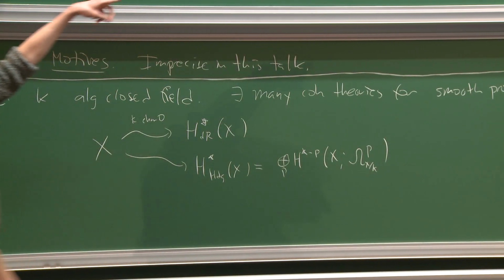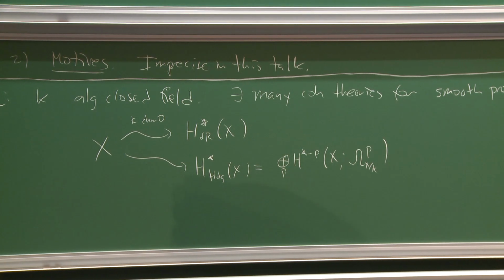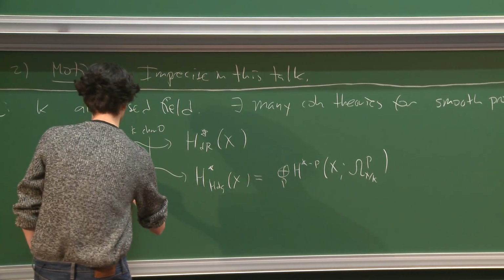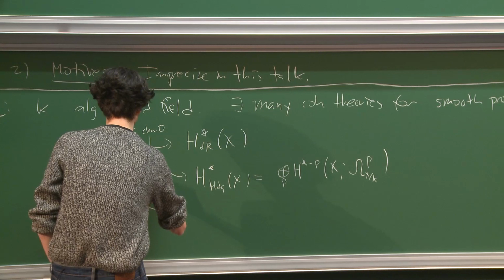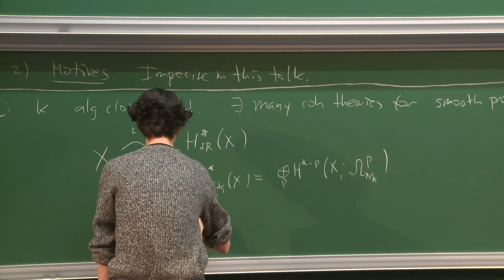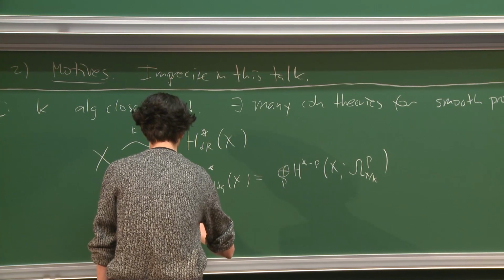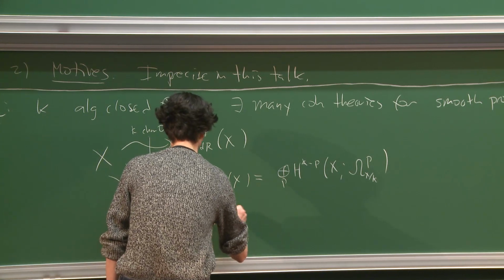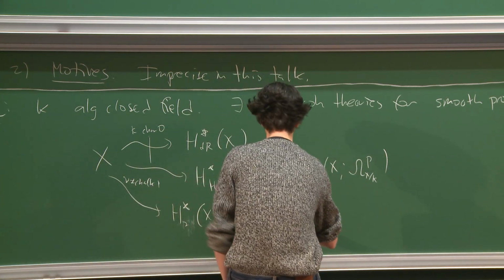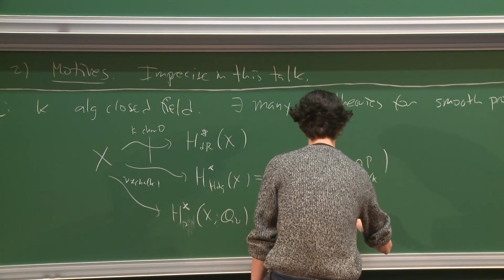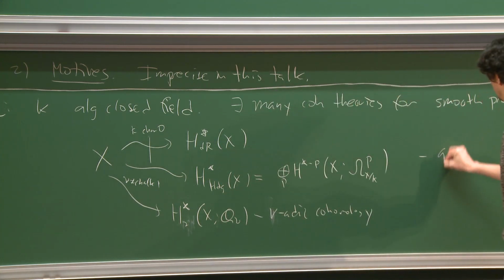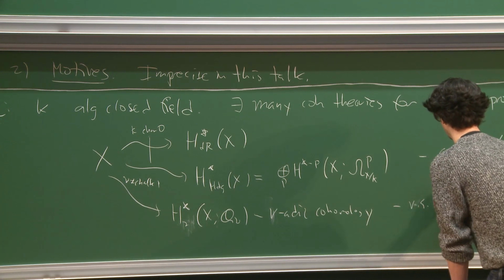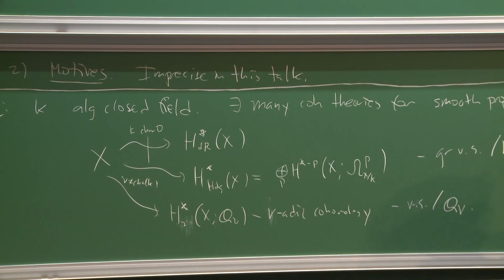But then also for every prime nu, you have a realization functor as well. So this is also for K characteristic 0. If nu is not the same as the characteristic, then you have nu-adic cohomology. So this here is a graded vector space over K. This here is a vector space over the field of nu-adic numbers.